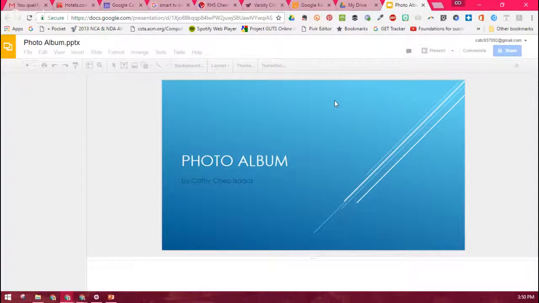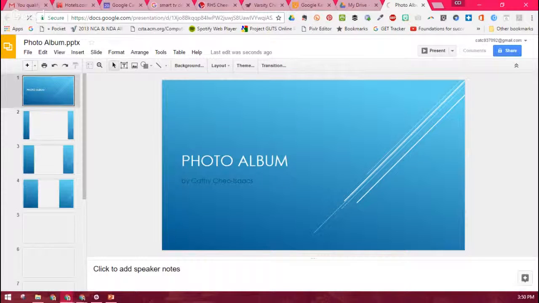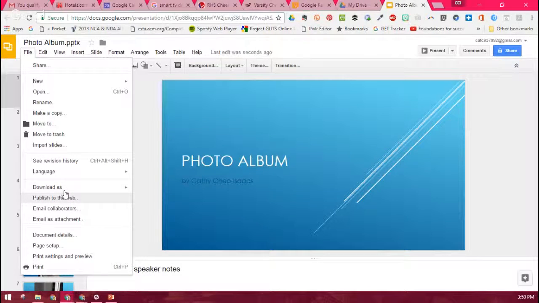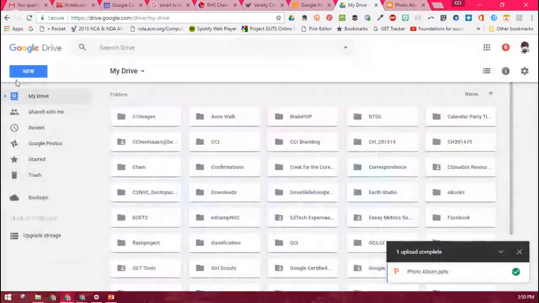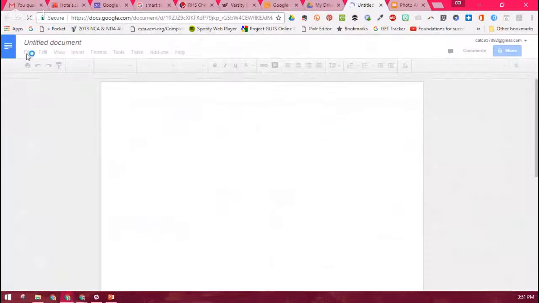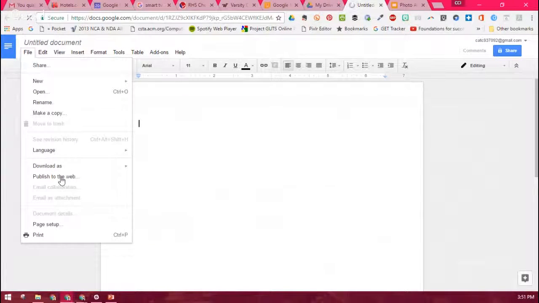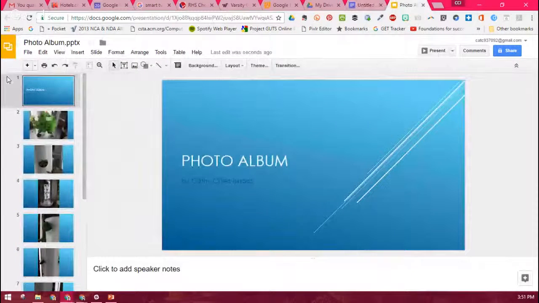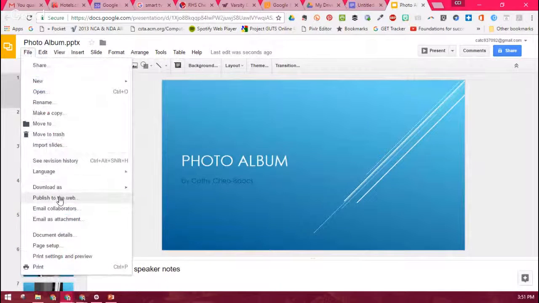Okay, and when you publish Google Slides to the web, that's under File, and Publish to the web. We might as well do it in New Docs, also under File is Publish to the web. There's nothing to publish for now, but we'll go back here and say, remember, File, Publish to web.